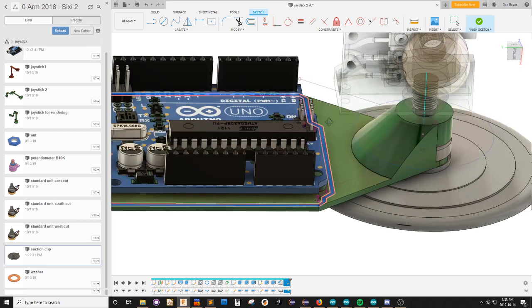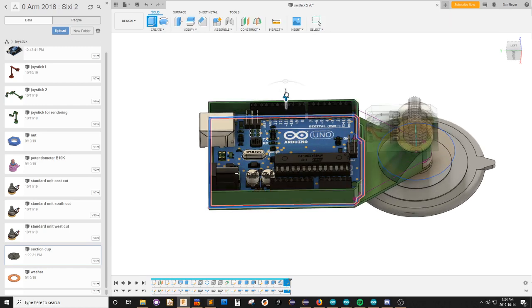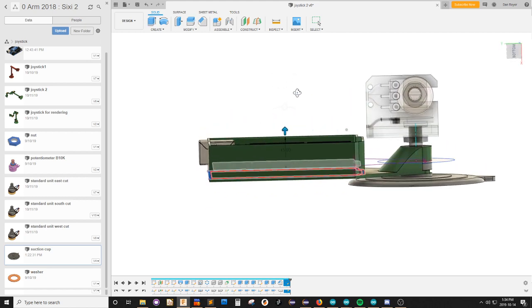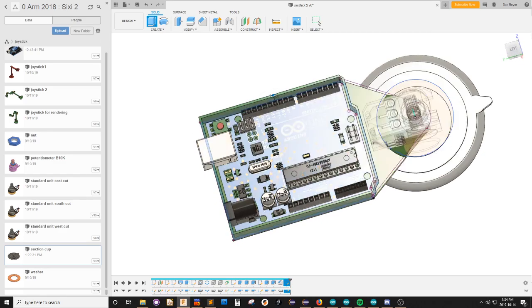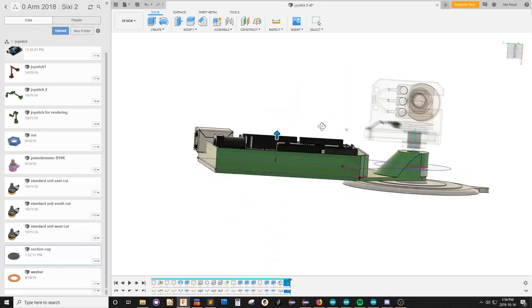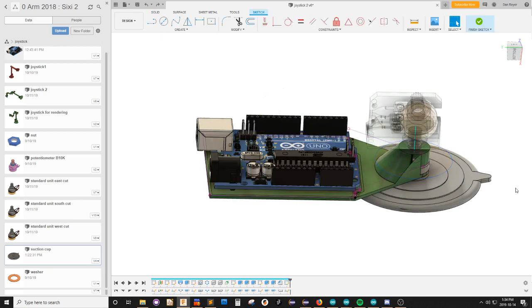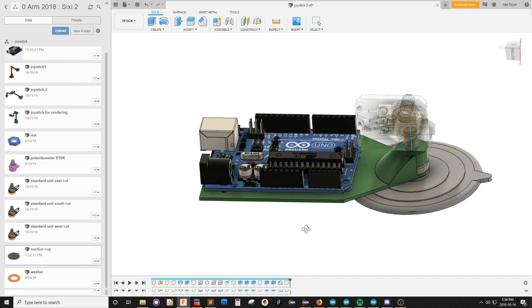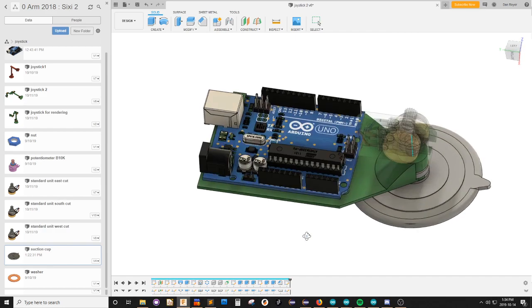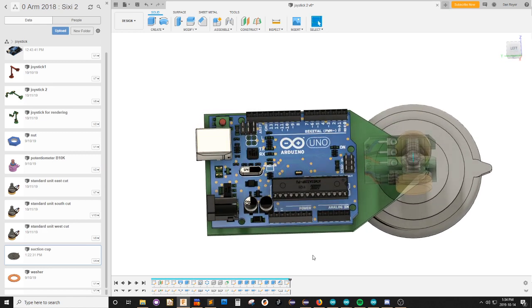I'm asking myself as I do this, do I even need a cover? Right? I mean, a decorative cover is very decorative, but that's all it is. It's decorative. It blocks your access, and it's a part I probably don't need. Yeah, you know what? Screw this. Let's just print this base part and see how she does. And if it works out, then I can always revisit it later and get funky with it.